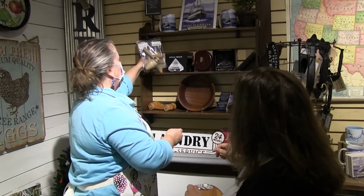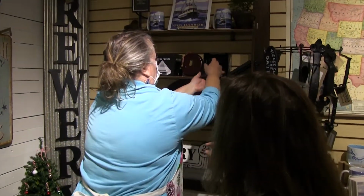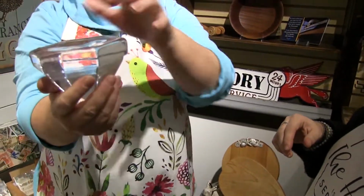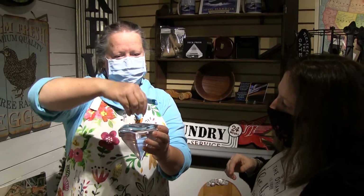And then another little known thing is that these disc prisms are so cool. Most people don't really realize that they're anything other than a paperweight, but really they went like this on a ship, and they would set flush into the deck of the boat so that the light would come through, stream down below, because we didn't have electric lights.